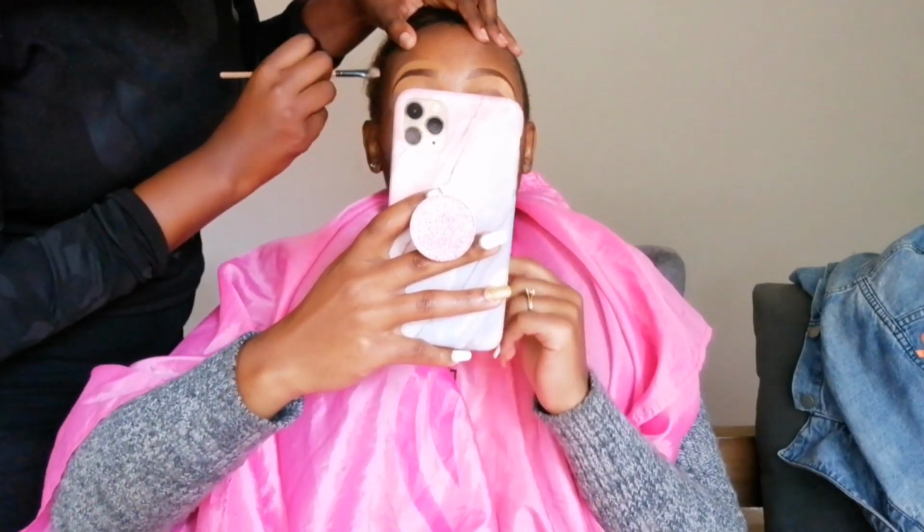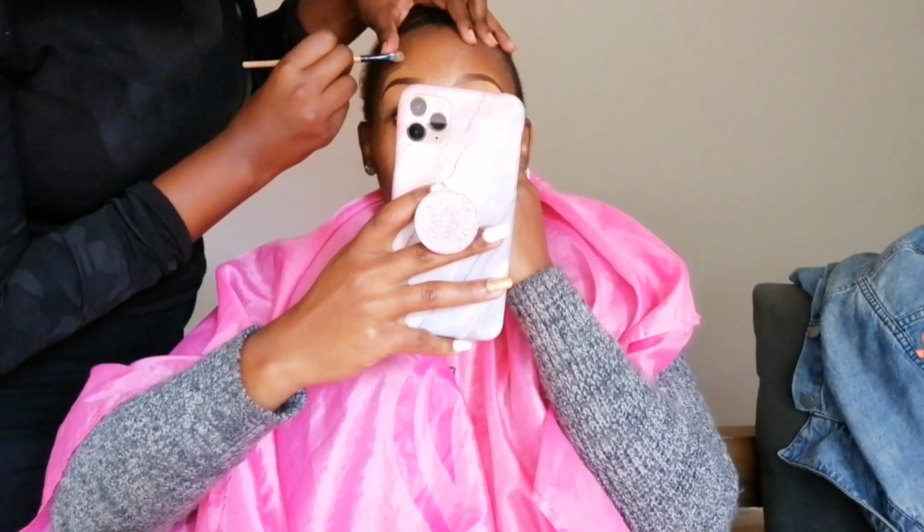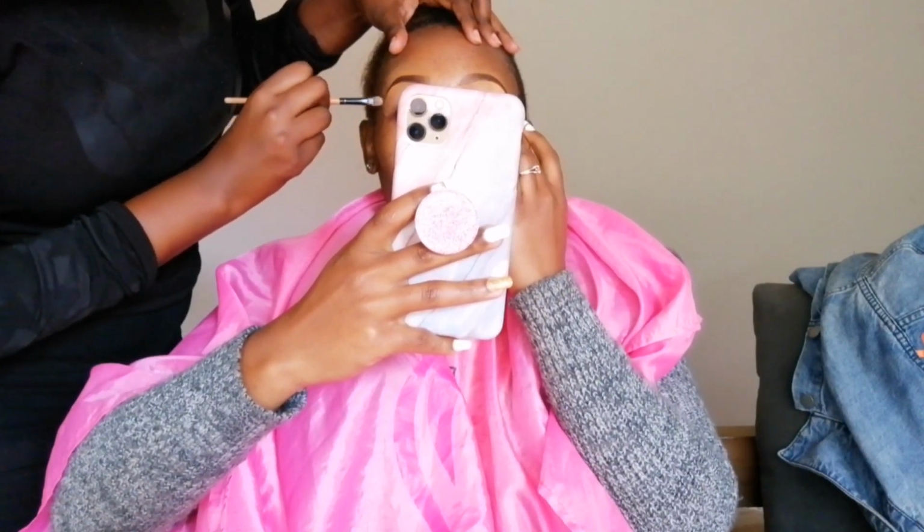concealer, and then that front part I used her foundation shade to define, and also used her foundation shade to define the upper part of her brows as well. And when I do this, I try to be very careful, because you do not want to mess the brows, and you don't have all the time to stay here doing one client. So you have to take your time while doing it, but just do it perfectly.